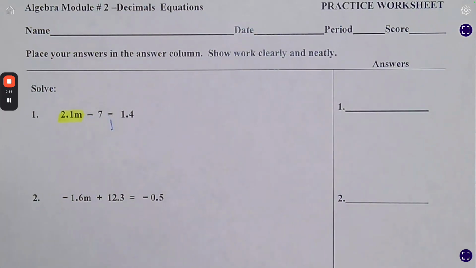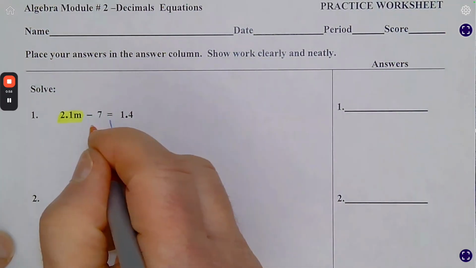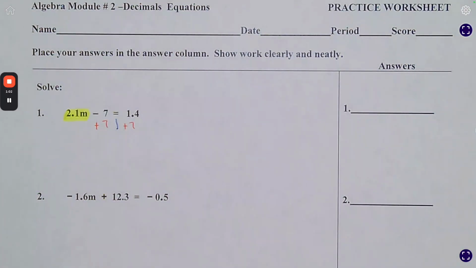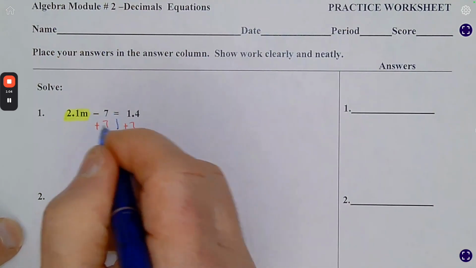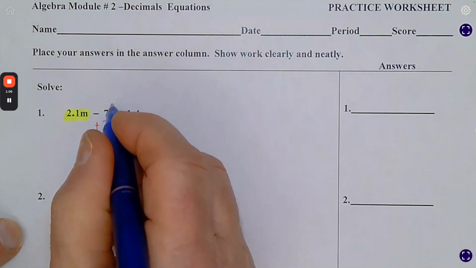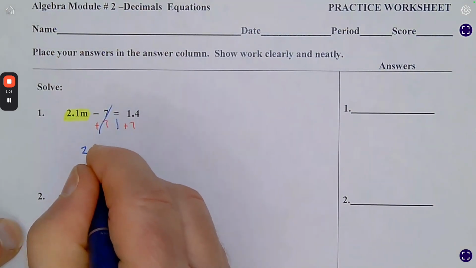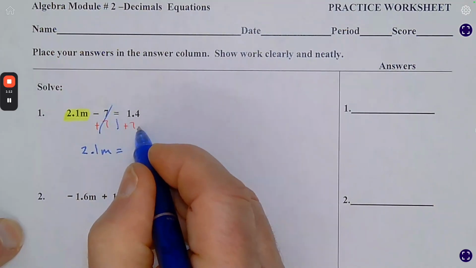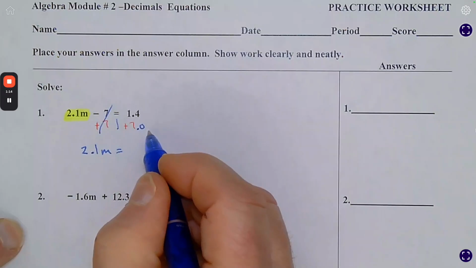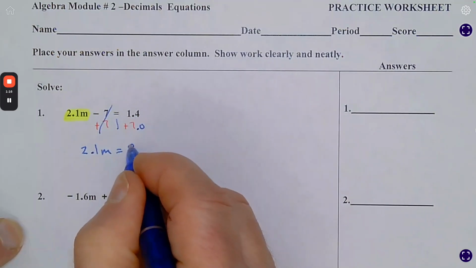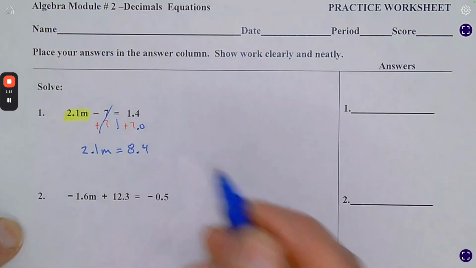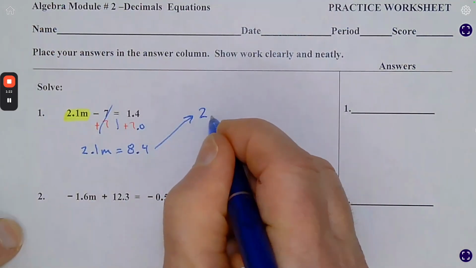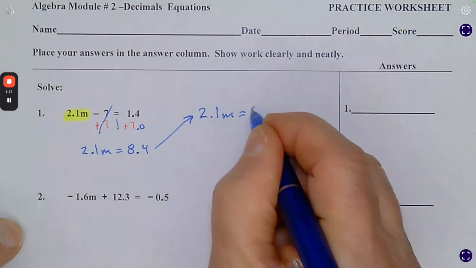So the inverse operation of minus 7 is plus 7 and plus 7. Simplify it. So that means perform the operation you just did. That goes to 0. So 2.1m equals... This isn't bad because this is like 7.0. So add up your tenths, add up your ones, and you get that. Okay? I'm going to go right up here if that's all right. I'm going to rewrite it.